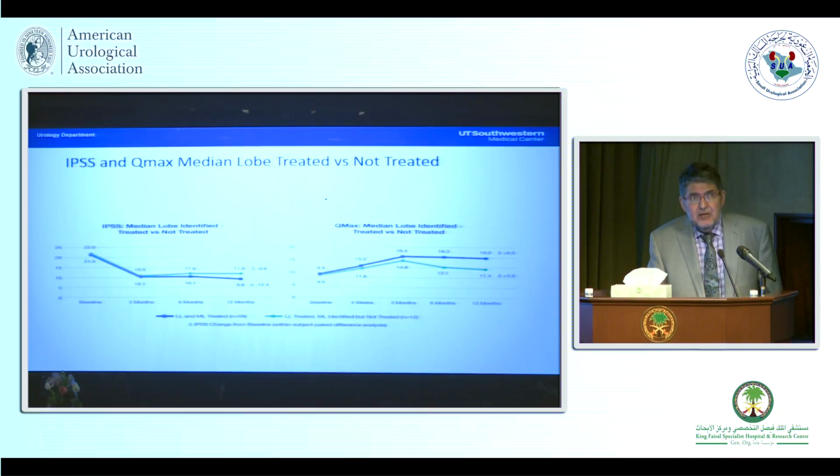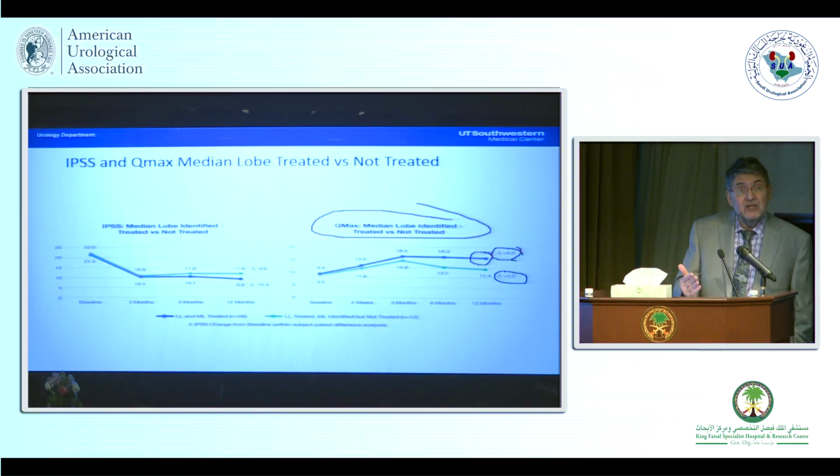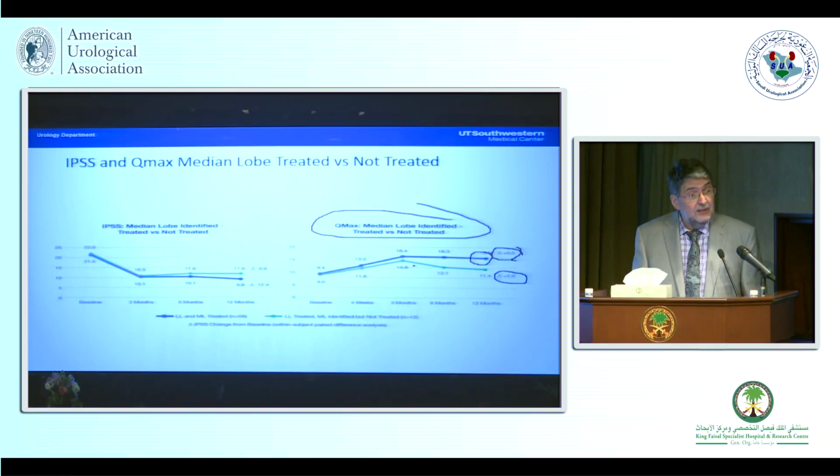Now, this treatment can also be administered to the middle lobe, and actually it makes a difference. If you turn the needle down into the middle lobe, you induce a better effect on the flow rate. When the median lobe is present and is treated, as shown in blue, the flow rate improvement is 6.5, and if you don't treat it, it is only 2.8. So the treatment is amenable for intravesical lobe, median lobe treatment, and it is recommended to treat the median lobe.